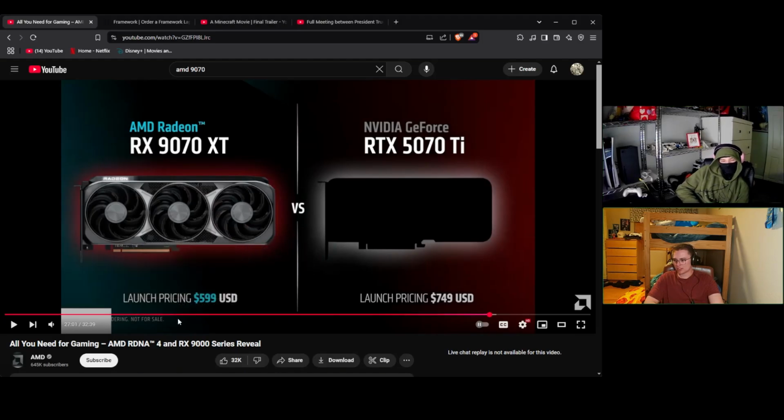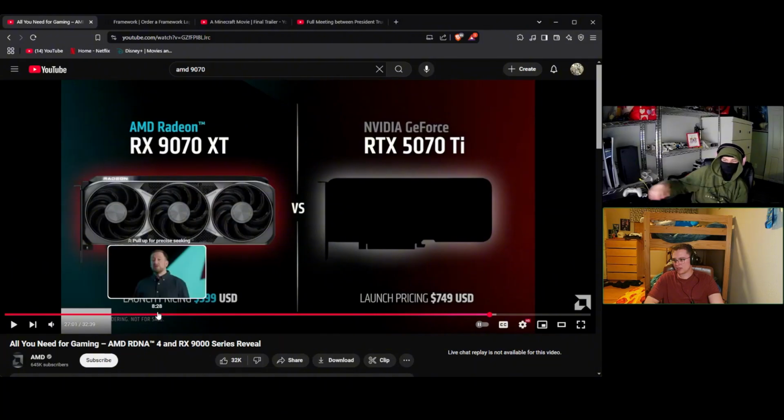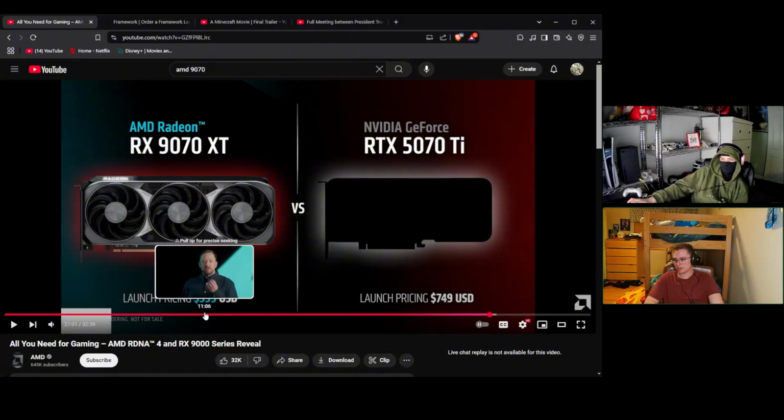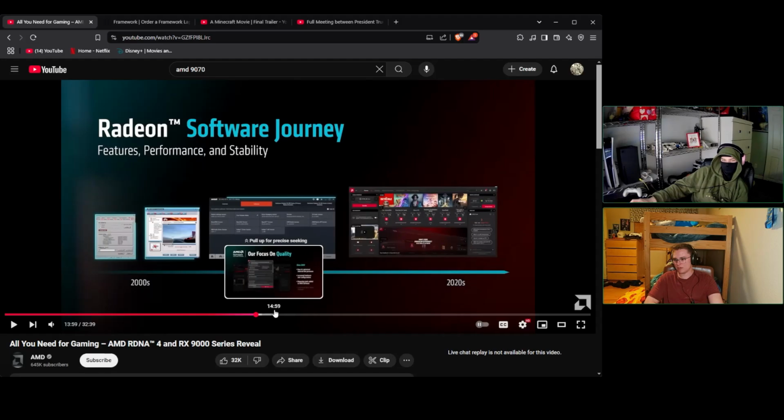They call it raster performance, rasterized performance, rasterization or something like that. Raw performance is typically AMD's strong suit. And when it gets to the more software-heavy or ray-tracing-heavy things, that's where Nvidia usually way overtakes them.